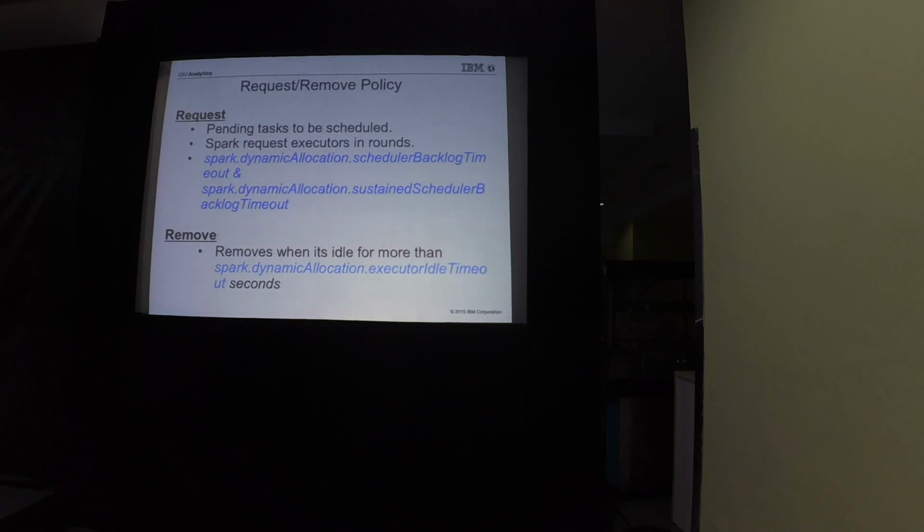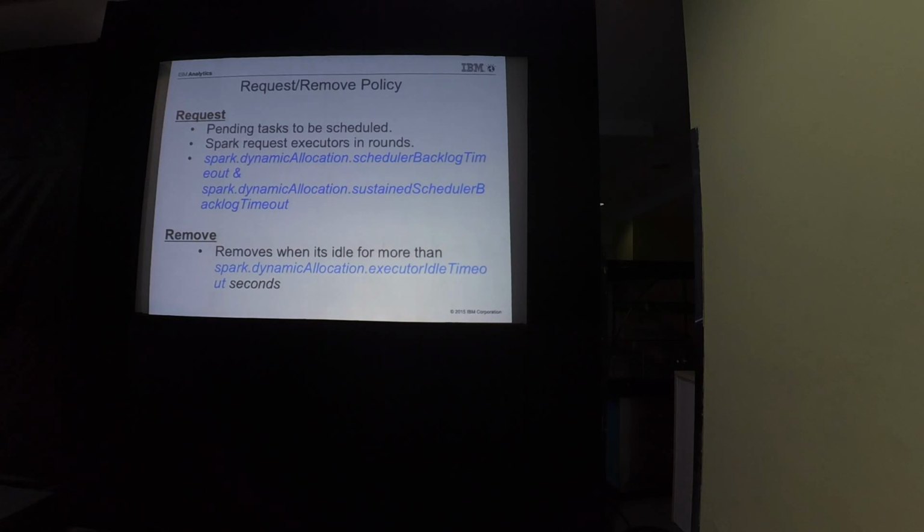Then the next round, after the second timeout, the sustained schedule backlog timeout, it gets 2 executors. Because the design is, there are multi-tenant environments where all of them are sitting and working. I can't go grab everything and come back because some of mine will eventually get released also. So it's slowly, the second round it gets 2, third round it gets 4. That's how it gradually goes and requests more and more executors to start executing.